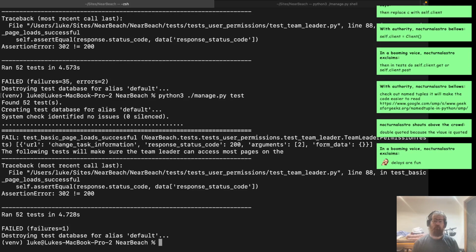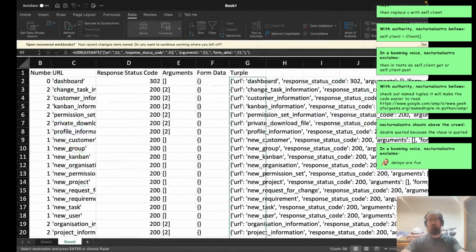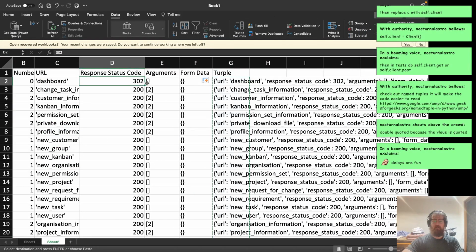Alright, cool. So this is to do with the second one. Assertion is a 302 error. Okay. Let's just 302 all of these.